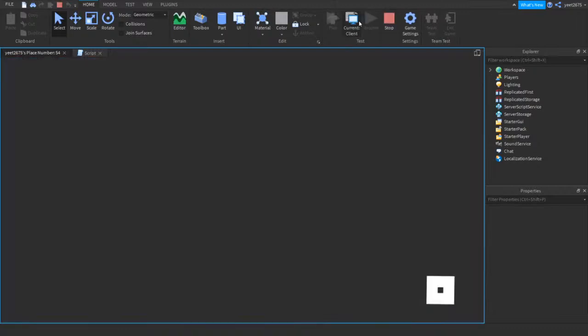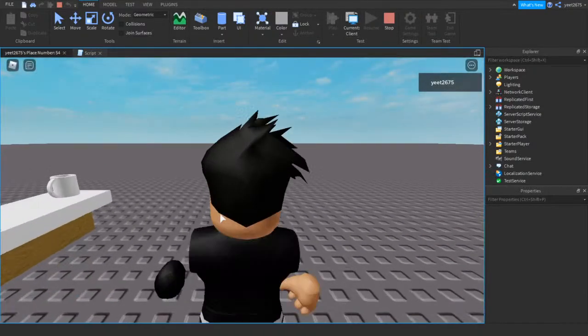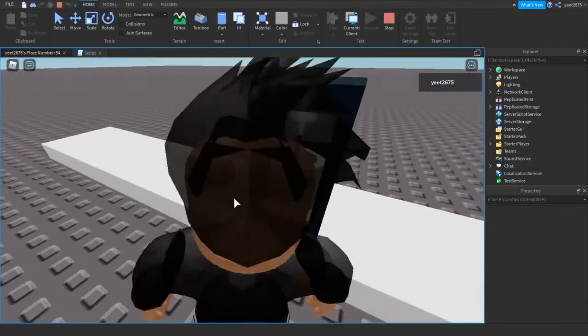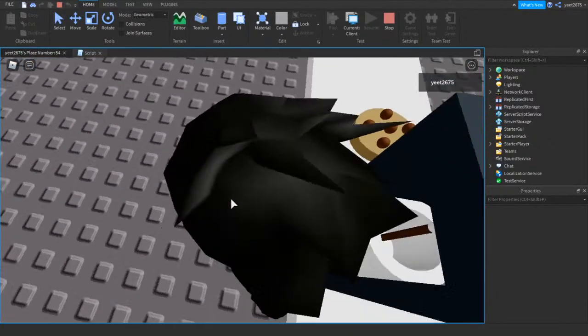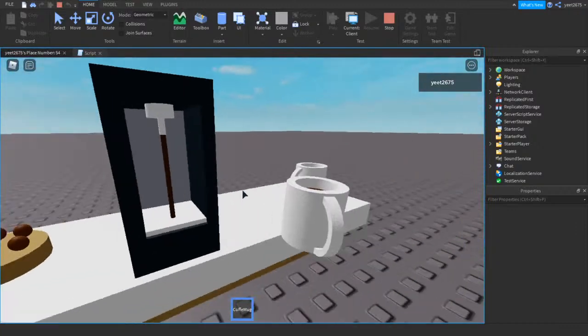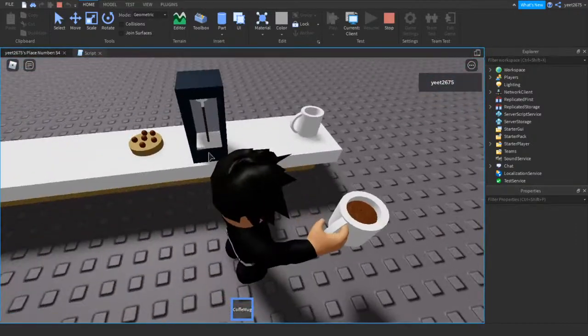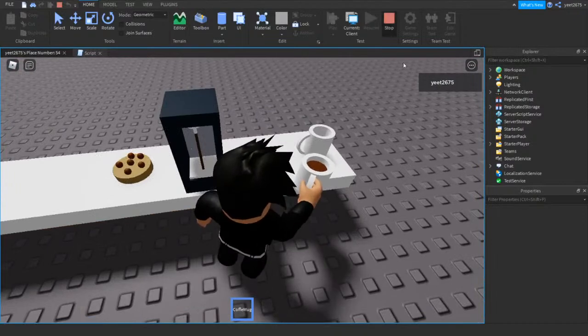Play. And we do also need to make the transparency of the coffee, of the little drink thing what we named, invisible. As you can see, it's filling up, and after around about a couple seconds, and then here we've got our coffee again. So now we need to remove that.